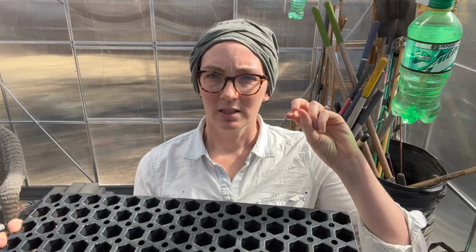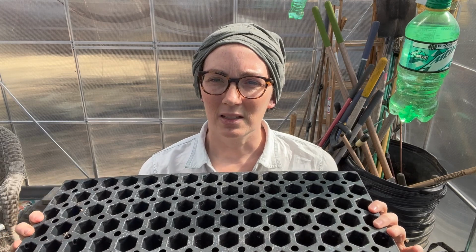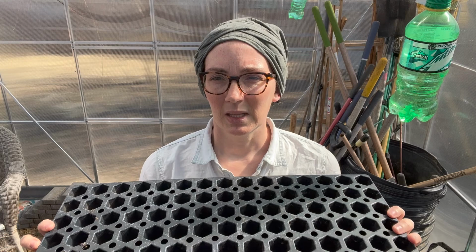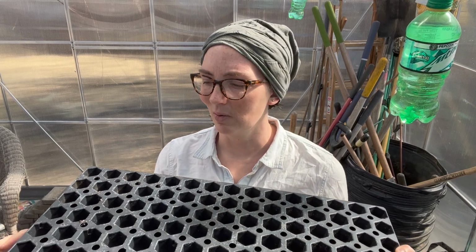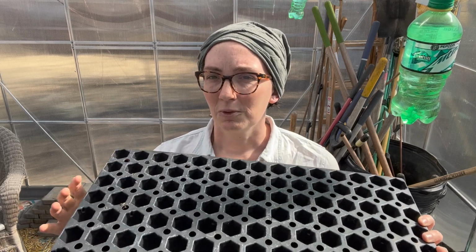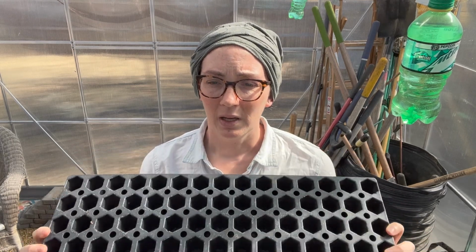When it has 2 little leaves on it, that's called the cotyledon stage, and that's not considered their true leaf stage. When they get a little bit bigger, you'll start seeing other leaves grow, and those leaves look different for most of the vegetables and flowers and things like that you're going to be growing. So when it gets to that true leaf stage is when I can repot these into something bigger.